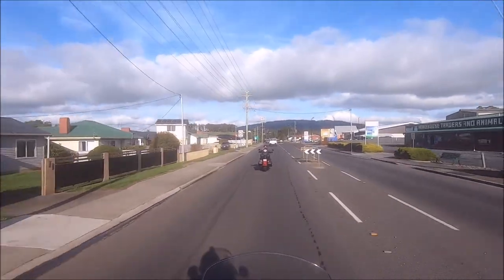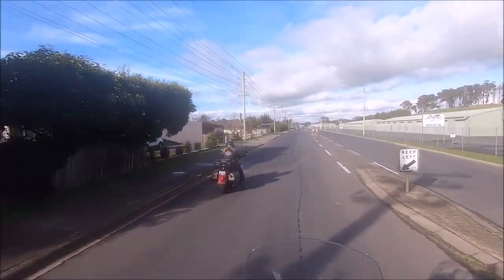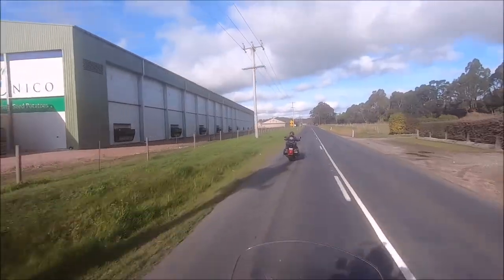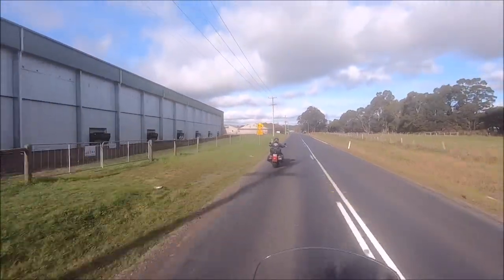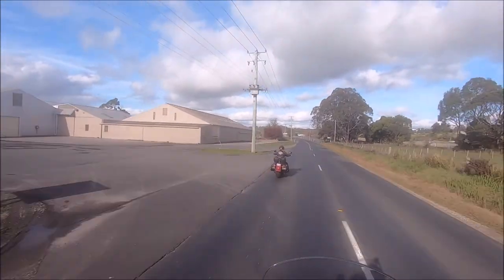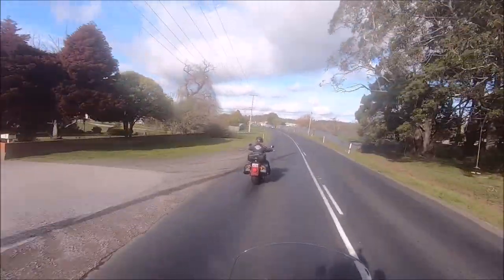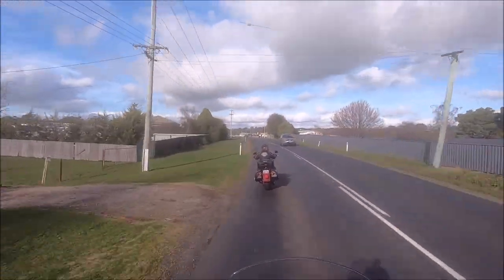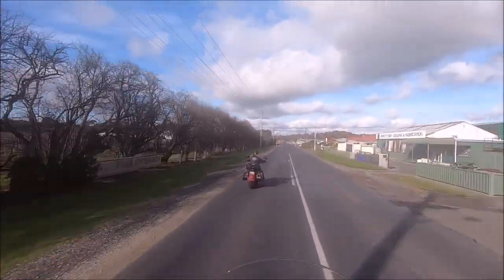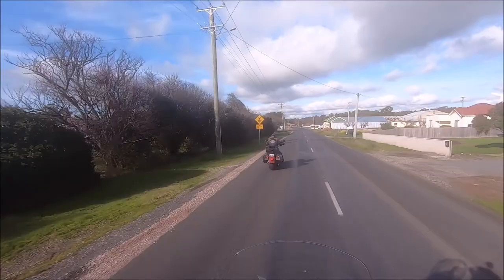Anyway, I'll give you a little bit of footage of it and we'll pull over up the road and have a walk around. So there she is — that's the setup we're going to go with. That bag there won't be the actual bag that goes on there because that is off my bike. Before we lash out and spend money on Kim's bike buying a new bag — which they're quite dear — I just thought we'd take the one off my bike, remove the side pannier, and put it on top to see how it goes. So far so good. I can't feel it on there. The beauty of this is she just clips straight off, which you guys will see soon.